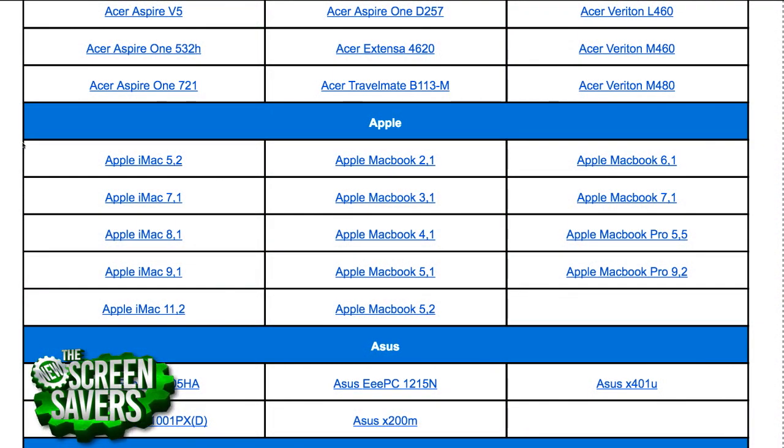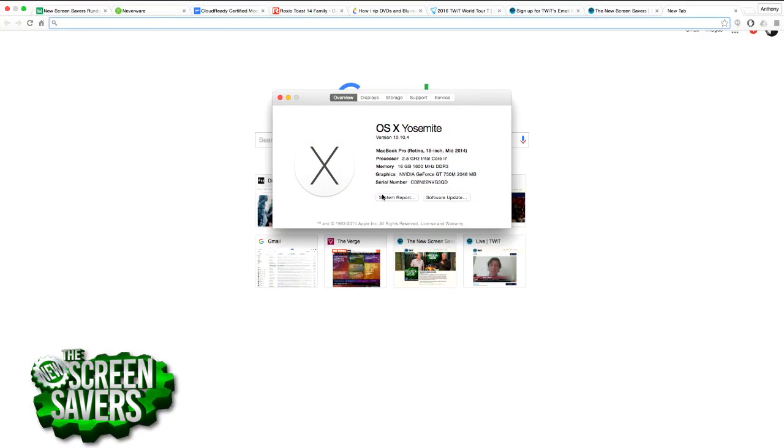Yeah, there's the list. Okay, help me, Mr. Mac expert, Jason Snell. How do you know? It says MacBook 2,1. What the hell is that? Well, if you do a Google search for that, you'll be able to find it. But the other way to do it is if you go to your Apple menu and you choose About This Mac, it will tell you what the model is. Yeah, it says like mid 2012. Right, but if you ask for more information, there's a button there. It will actually say what the model number is.